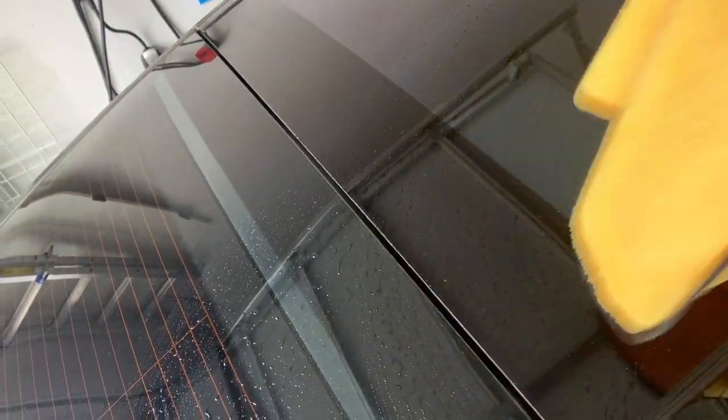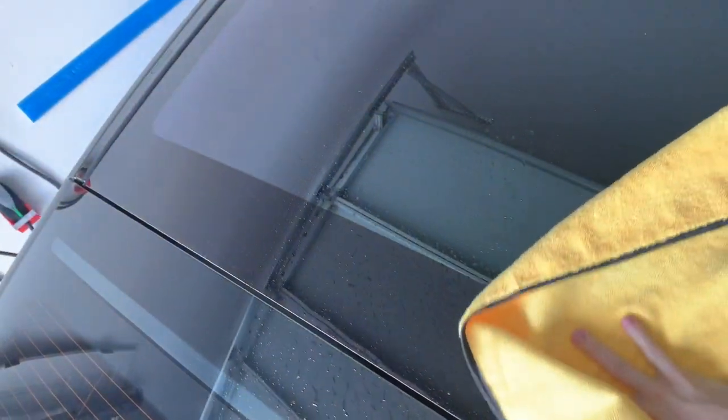Now we move on to drying or cleaning. So you're going to take your microfiber cloth. I like the Chemical Guys cloth, which I'm using here. The Chemical Guys cloth has 2 sides to it, as you can see in the top left. One side is more absorbent than the other. So what I like to use first is the absorbent side, which has the longer fibers, and then switch over to the less absorbent side.